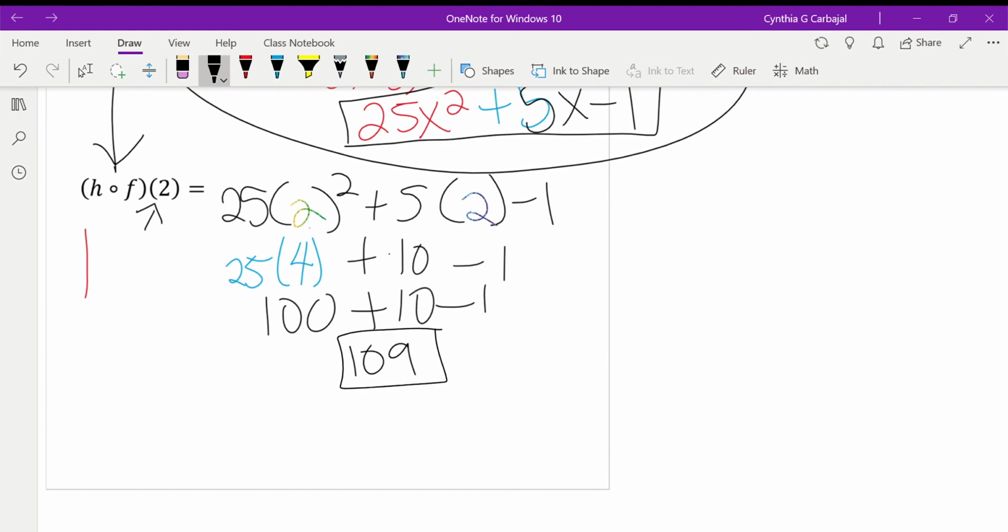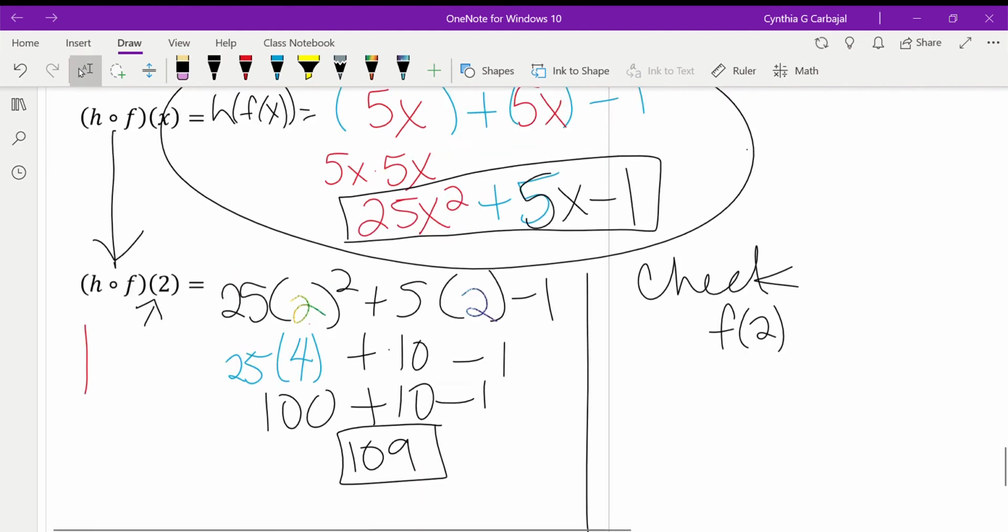Now I'm going to check if I did this correct. Now I'm going to do it this way. I'm going to go into the f function because that's the one that was inside, and I'm going to plug in a 2. So let's see. So then I'm just going to check myself. You don't have to do this for your assignment or your homework. I'm just going to check over here. And I'm going to start with the f function because that's the one inside, right? If I nest it, this was h, and then f was inside of h, so I'm going to start with the inside always. So f function, I'm going to plug in a 2.